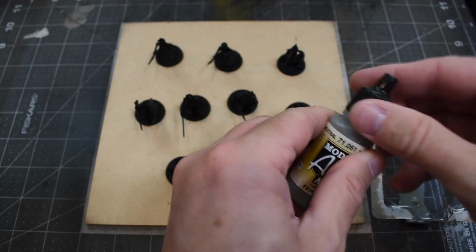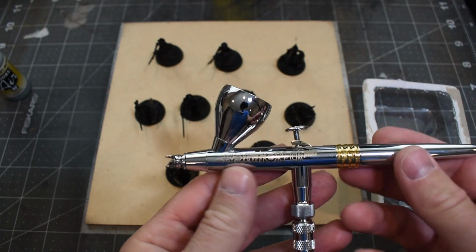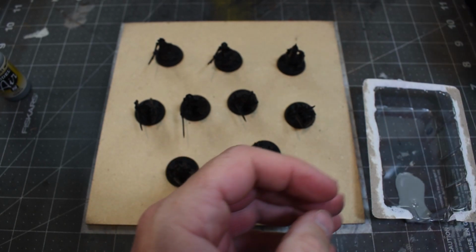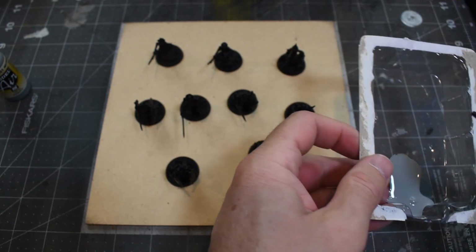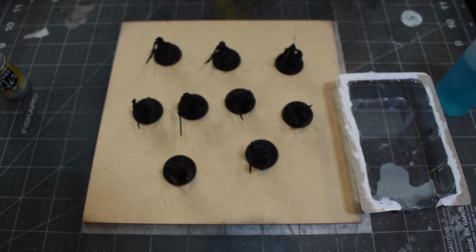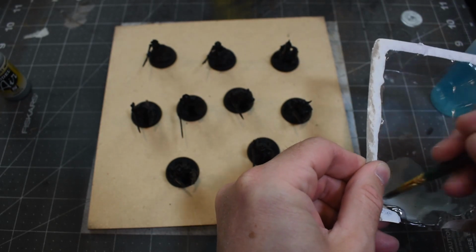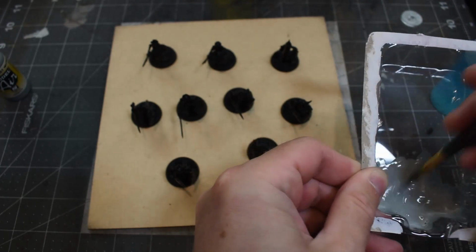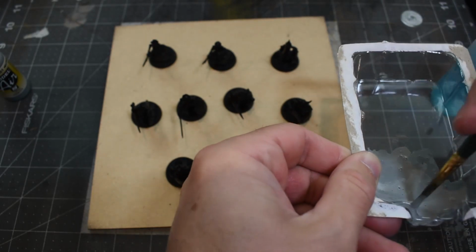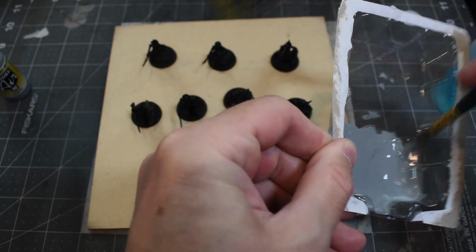So yeah, I got a new airbrush. It's very picky about its paint consistency. It's a Harder and Steenbeck Evolution, and I'm going to try something different. I want to use my DIY quick change paint thinner and see if that helps. Because it very much wants the paint to be more of a thin consistency. It has a smaller nozzle, and if the paint isn't the right consistency, it just doesn't want to go through the airbrush the right way.